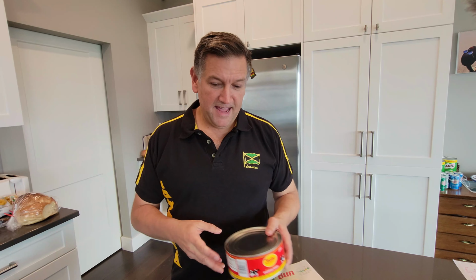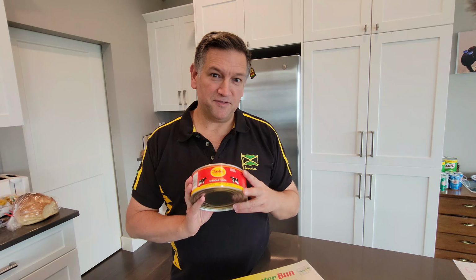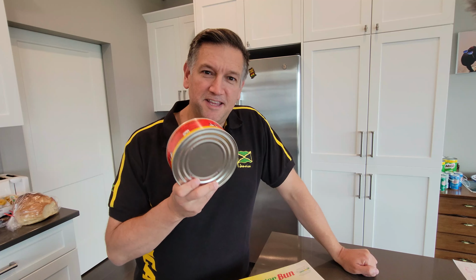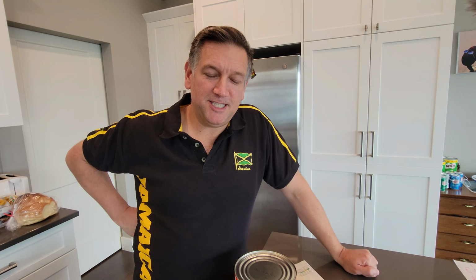Tasty cheese, and a bit of the history of tasty cheese and tariffs, and I'll eventually cut up this cheese, and it's a whole exercise of how you get your cheese out of your tin and what you do after it. So I'll do that, cut up some bun, and we'll have some bun and cheese. And hope you've already been having some bun and cheese, or you've already been yamming bun and cheese morning, noon and night. Let's get into it.